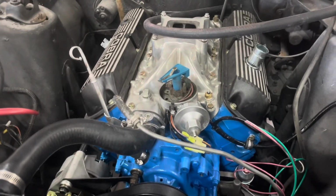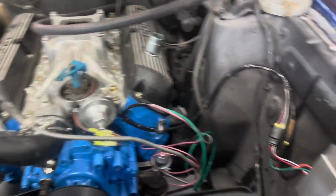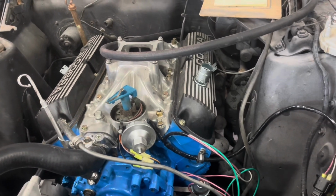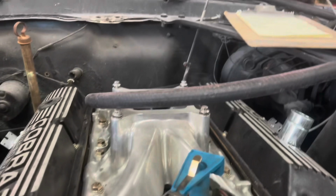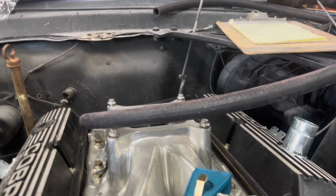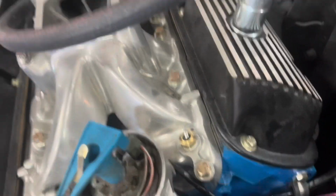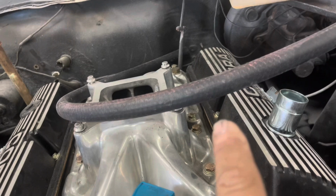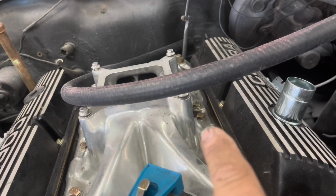I don't know why I took the phone away, but anyway, it's spinning over good. So now we've got to finish up wiring up our electronic ignition and see if we can get this thing to spin with a key. Somebody has cut the harness back there coming out of the firewall, so we're going to have to find our hot wire, find our temp wire, find our oil pressure wire, and run new wires. So let me find our switch wire first, because I want to get that run.